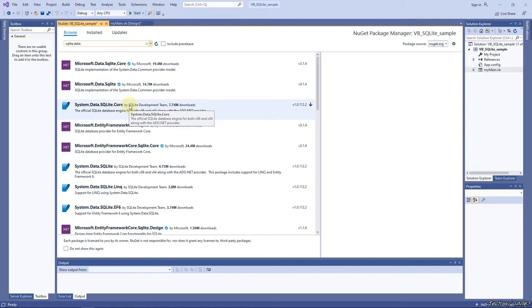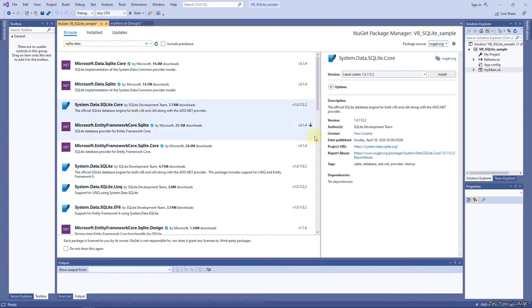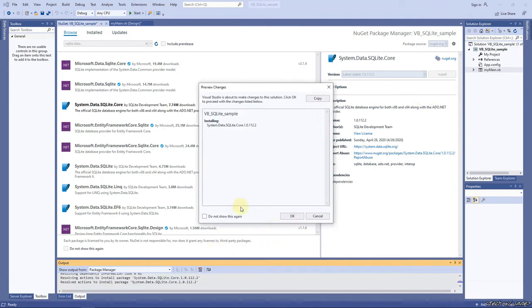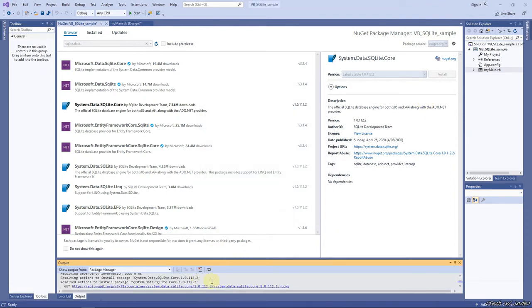Let's select the SQLite core, system.data.SQLite core. So let's select the latest version and click install. So click OK.